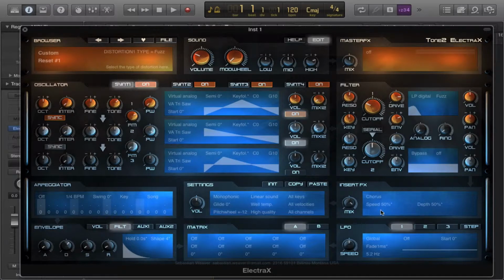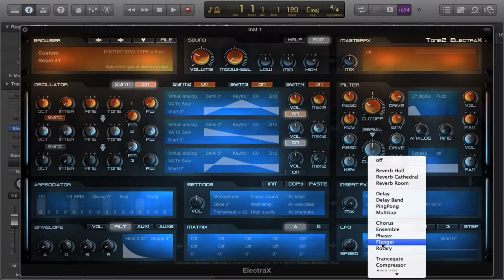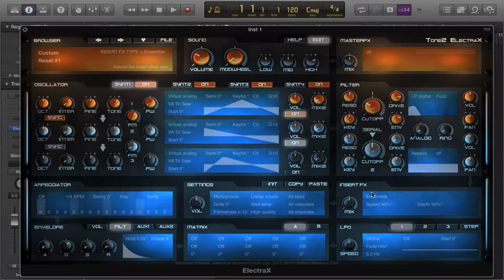Keep playing with the modulations and the different delays. I like the ensemble. It gives a nice thick sound. Speed and depth are how fast the modulation is and how much the modulation is. And the mix is just your mix.